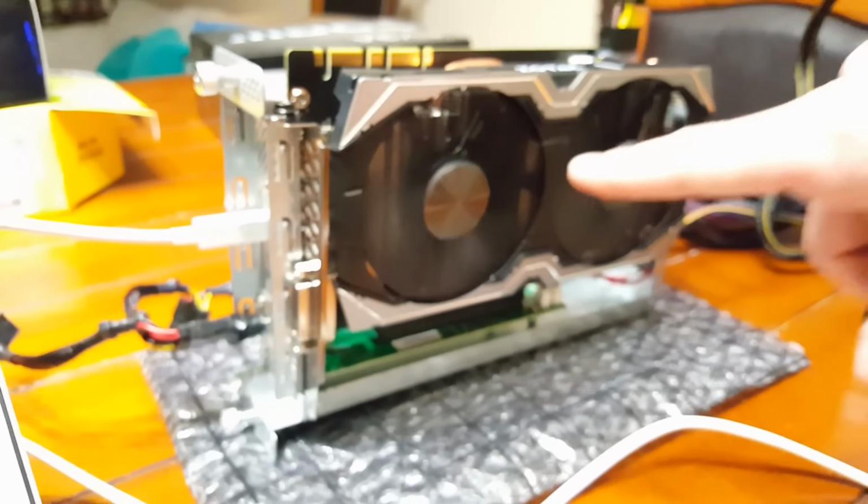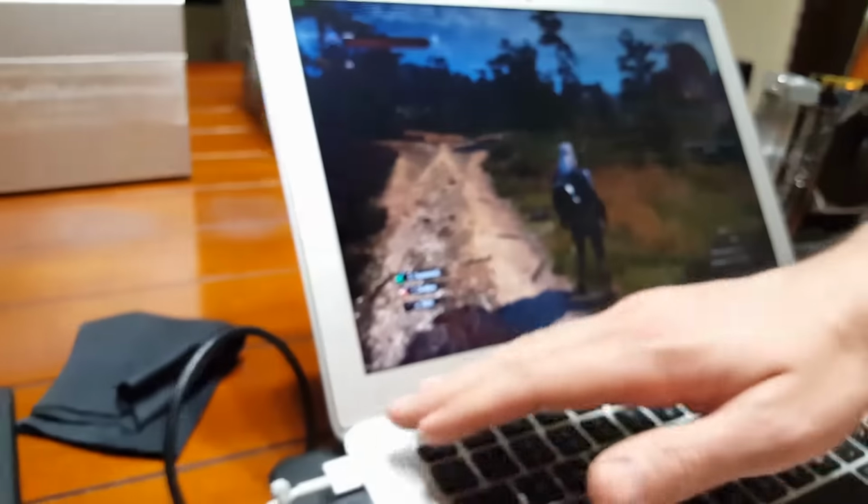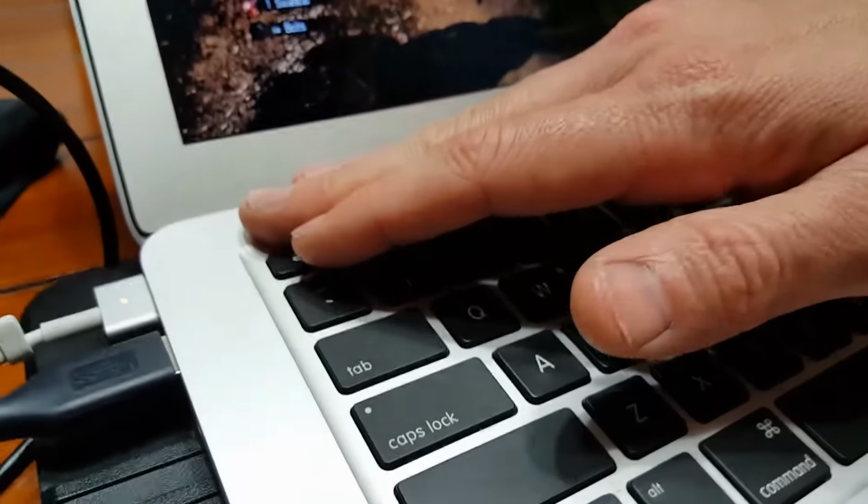Oh, the fans just kicked on. Fans barely kicked on. If you look right here, they're moving. So, it has some heat on this. The laptop doesn't get too bad either, guys. It doesn't get that warm. That's on Ultra right now. It's balancing around 43, 44.